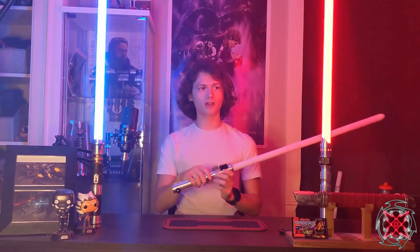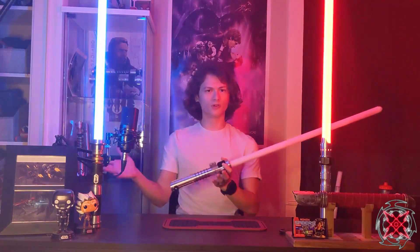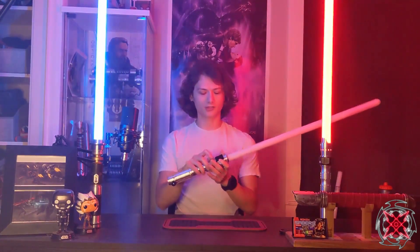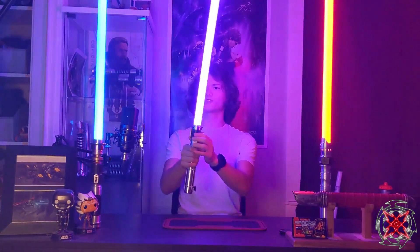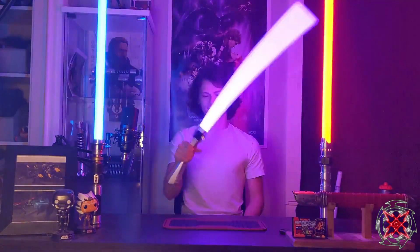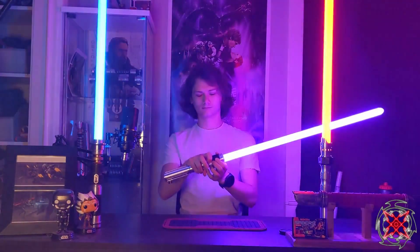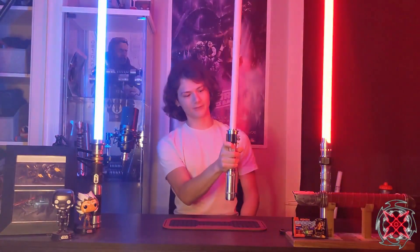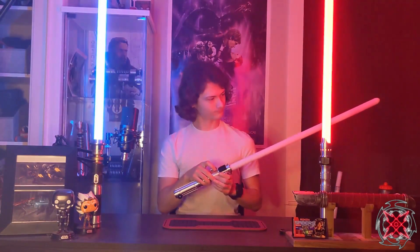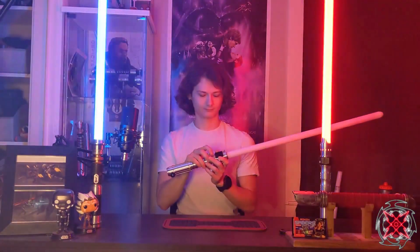Next up is the Prodigal Butcher — this was not originally on the saber, it was added. This saber didn't have a lot of purple sound fonts, so I decided to go back in; the customer wanted more purple fonts and I moved those to the front since this is a Mara Jade lightsaber. This is the Prodigal Butcher, or the Revan sound font. This purple is a bit deeper — it almost looks like a deep blue on camera. I did add a custom Revan track on there.